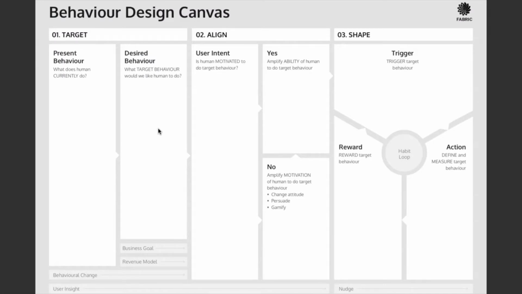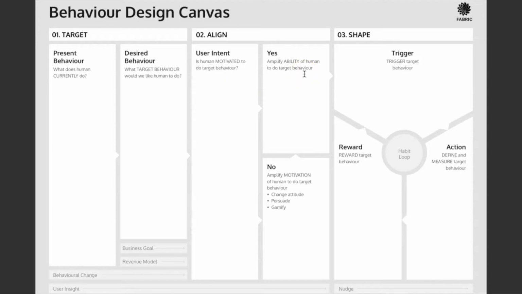Great, so we figured out that we need to work on targeting the behavior in the first step. And then we move on to the second step of the canvas, where we are essentially looking at tapping into user motivation, the inherent motivation that's already in human beings to help them achieve the outcomes they would like to achieve. So aligning human expectations and outcomes and desires with the behavioral changes that we want to achieve is critical. And that's the second part, where essentially we're looking at two different strategies.